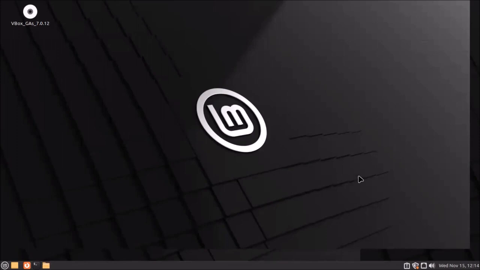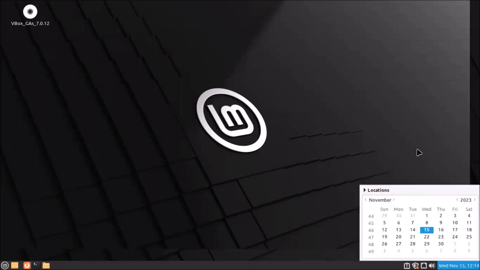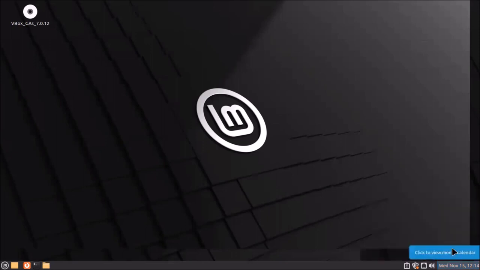As I look at this toolbar at the bottom, I'm noticing there's a calendar, and I had a calendar on my Windows, and all I had to do was click on it to see the calendar. So if I click on it, I see the calendar. And this is just a traditional calendar, nothing about events. I can go month by month, year by year, and see whatever I want. So, okay, good. Calendar, just like I had before.